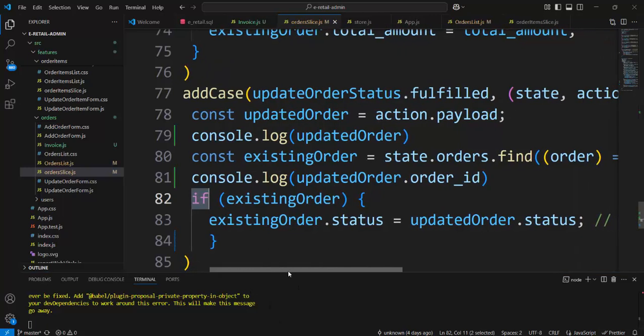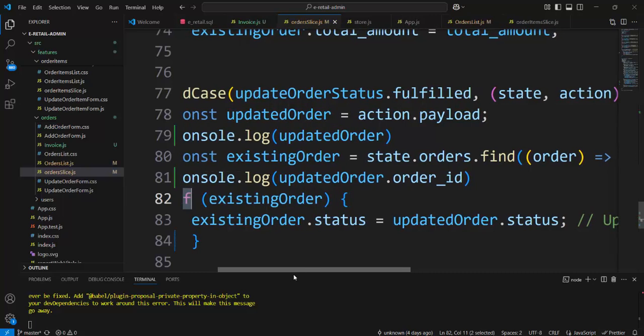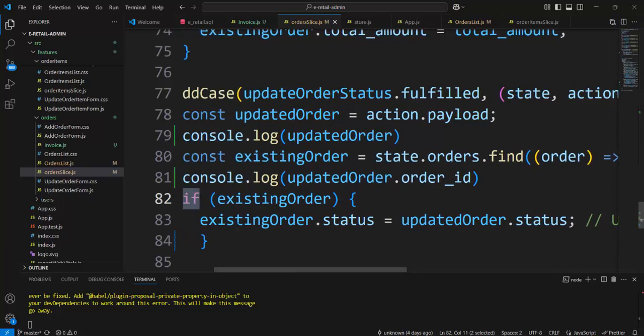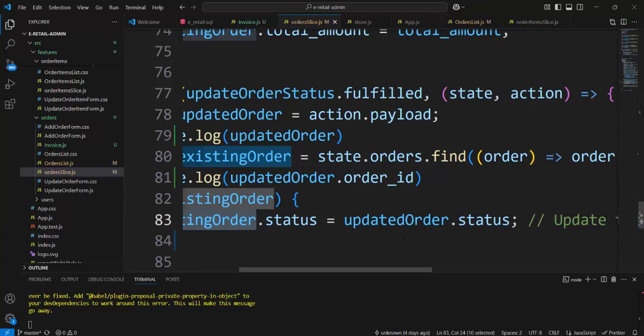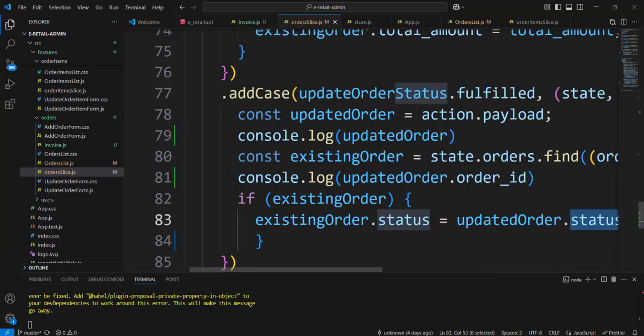And what happens ahead? Get that existing order, existing order status would be equal to update order status. Only if it exists. But at this moment it does not exist, because order ID is undefined. And this does not happen.